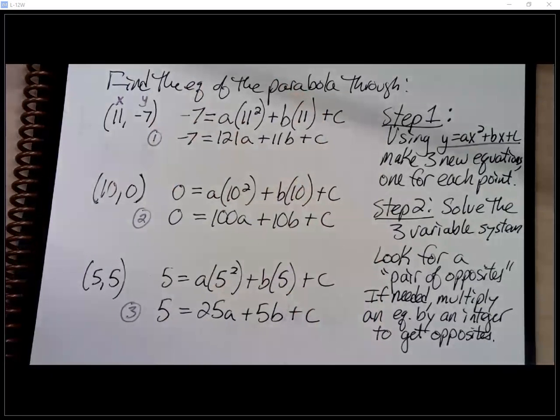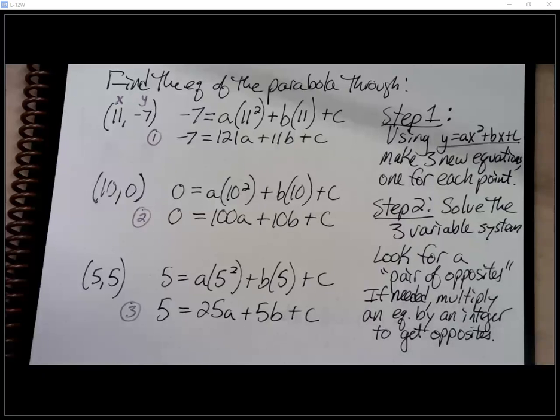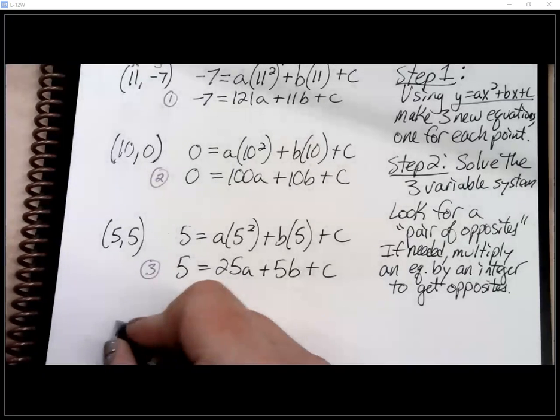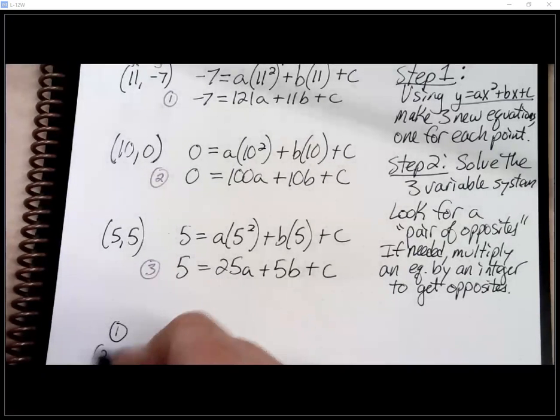It's also kind of helpful for you to remind yourself what you're doing. So I'm going to take just my first 2 equations, and I'll take the second equation and multiply by -1. And then that should cancel out my C's, right? So here's what I might do. I might just note this to myself. I'm going to take equation 1 and then equation 2 times -1. And I'm going to write them right on top of each other like this.